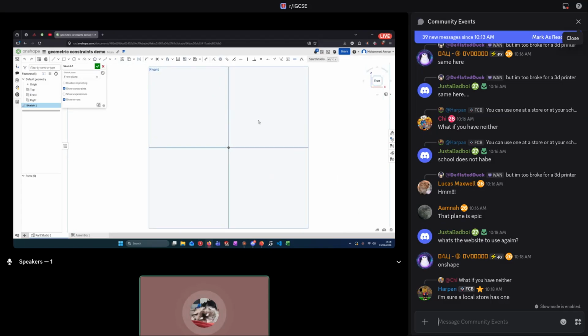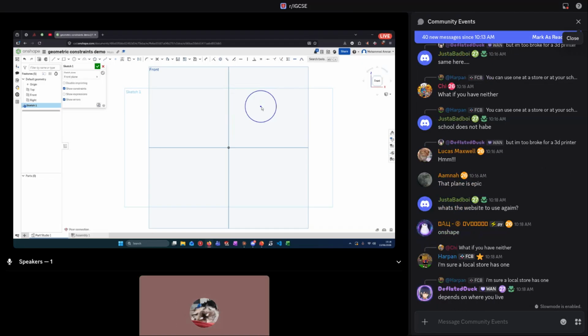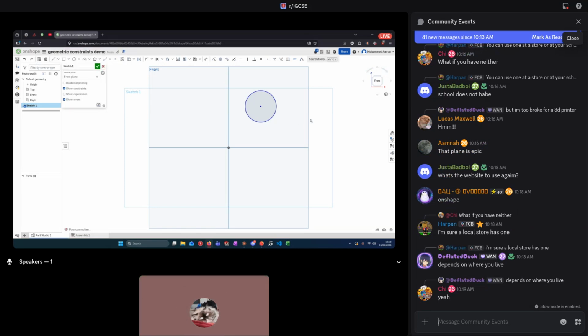Okay, so let's say we want to draw a circle. I created a sketch and I want to draw a circle. Now I drew a circle, it's right here. When the circle is blue, it means it's not constrained. It means it's free to move around. It doesn't have enough information to be fully constrained. Our goal is to fully constrain the sketch. In CAD design, the process is just creating sketches and then performing actions on them, like extruding them. This might not be very clear right now, but I'm just going to explain the concept of constraining things.